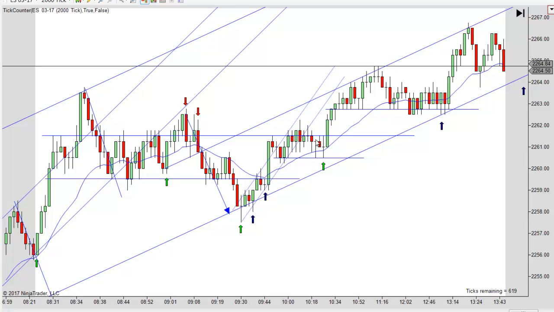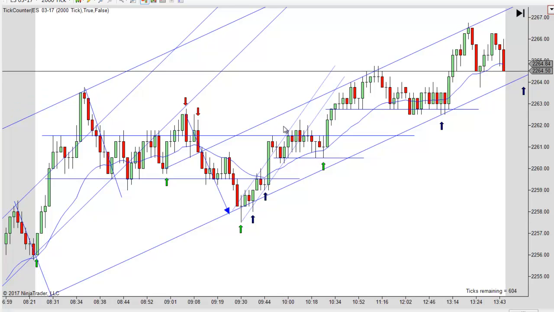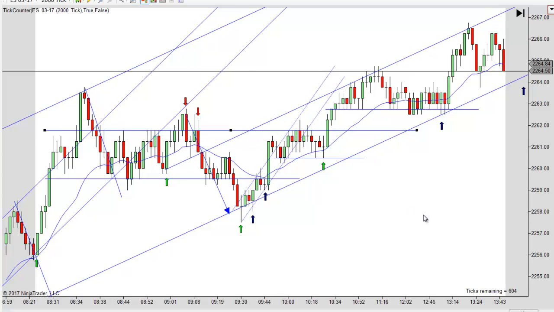And like I said, you did get a second entry long there, but it's right back into that resistance. And at this point, I would have moved this up to those closes. But notice this right here. And the only reason this one is not blue is because it's right back into that resistance.